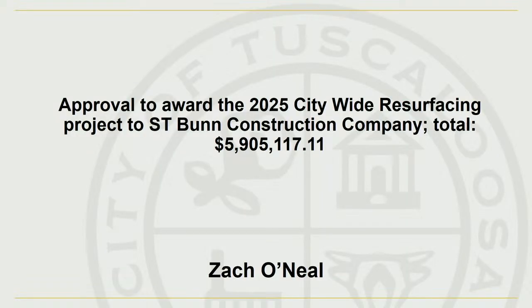Item number 4 is approval to award the 2025 citywide resurfacing project to SD Bund Construction Company. The total is $5,905,117.11. Zach? Good afternoon, council. So we're seeking to award SD Bund the contract for the 2025 citywide resurfacing. They were the low bidder last week out of 3 bidders.